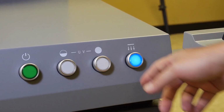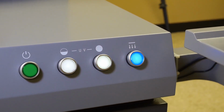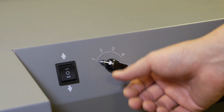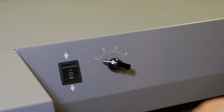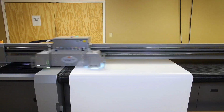Turn on the suction and the UV lamps and prepare to print. Press the air core motor direction take-up button for the front air core. Set the speed dial to 1. Go to the CET print controller and select the file that you want and print that file.